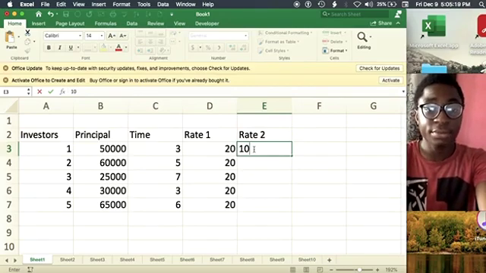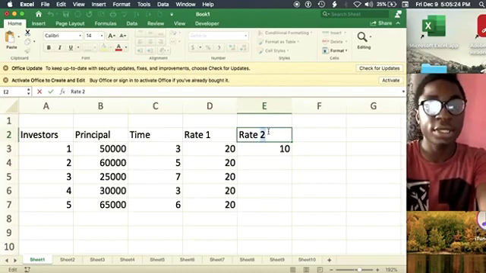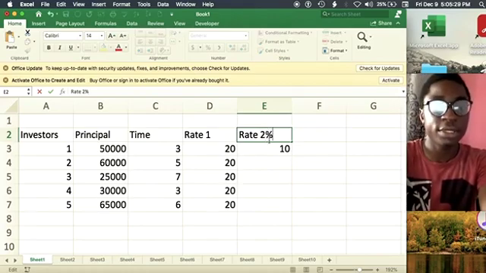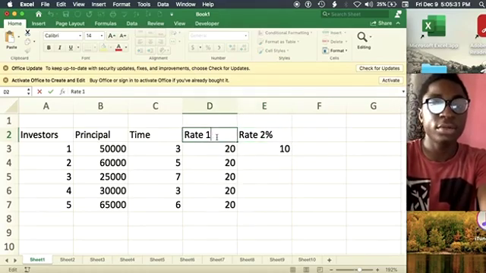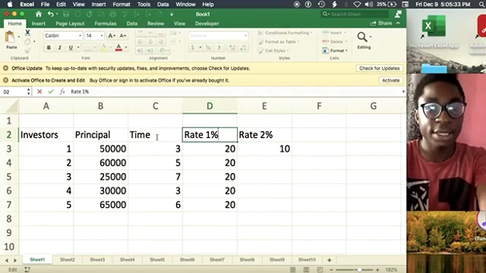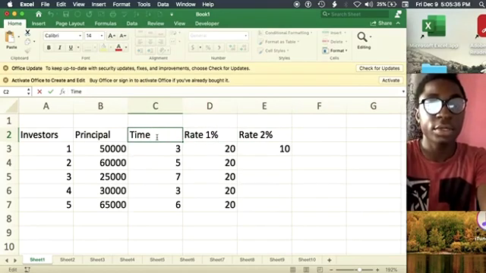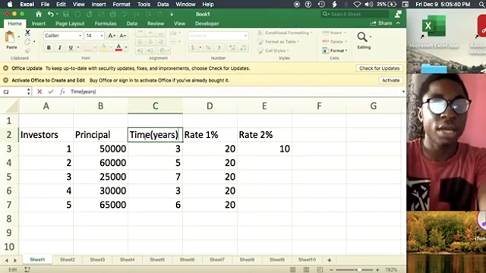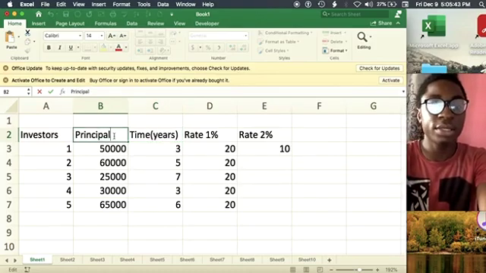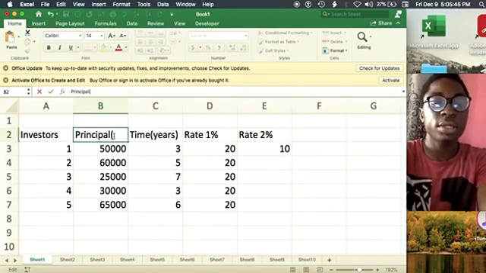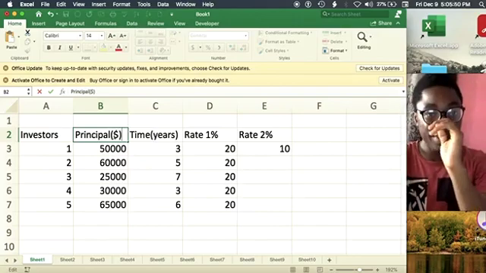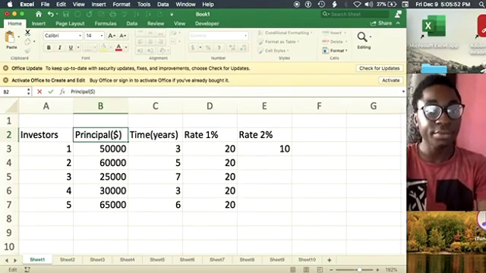So basically, we could put the unit here as 10. The unit is that percentage. Okay, let's have it as percentage. So I don't need to begin to put the percentage in the data. So the time is in years. We have the time of investment in years. You have the principal in, let's call it, dollars. So and then so far we are good to go. Now this is our data.